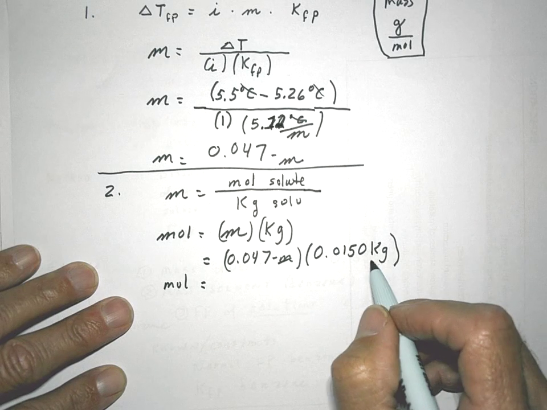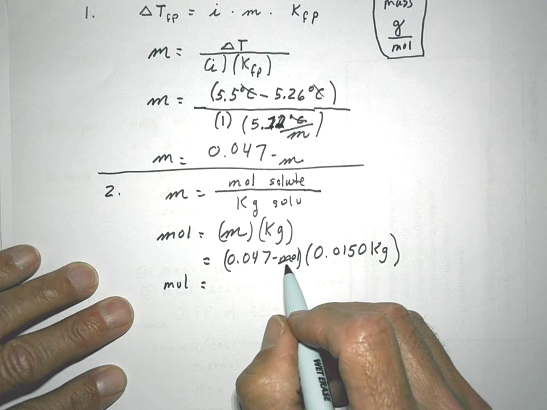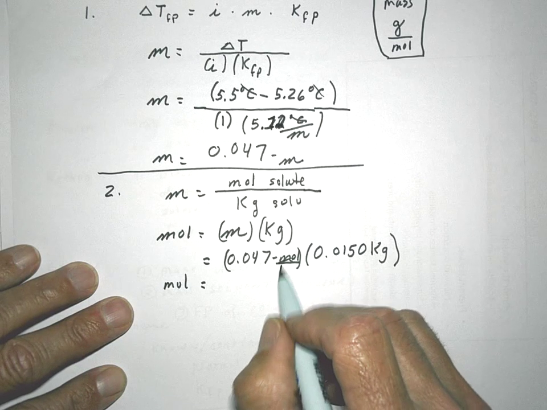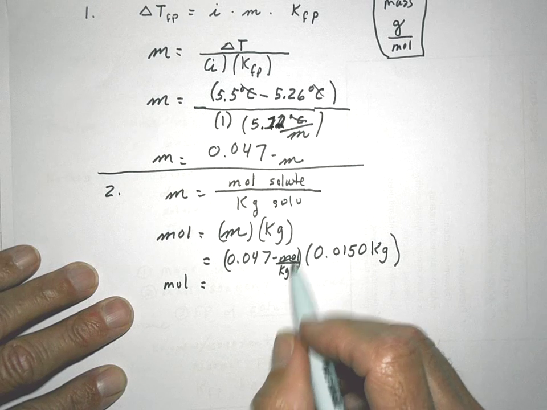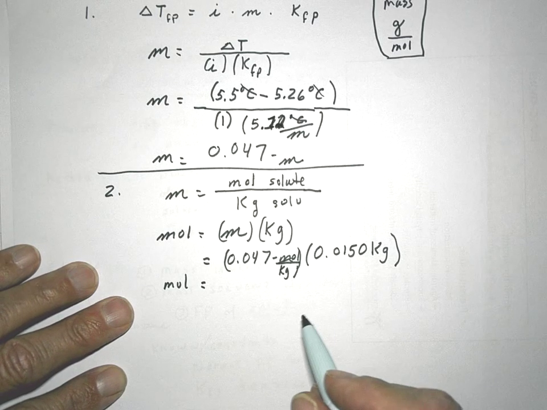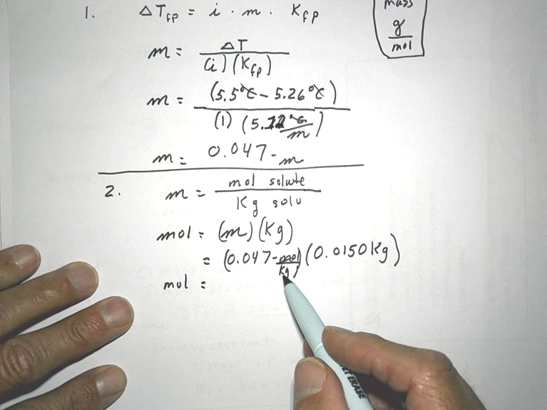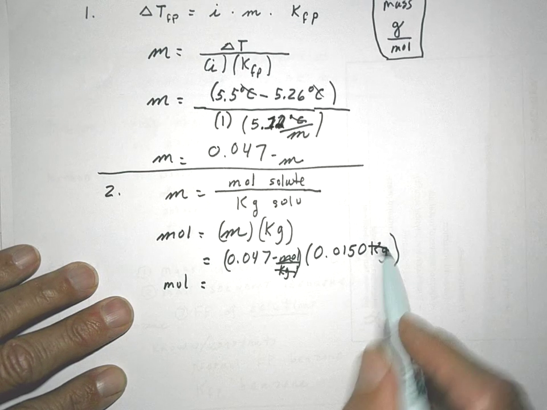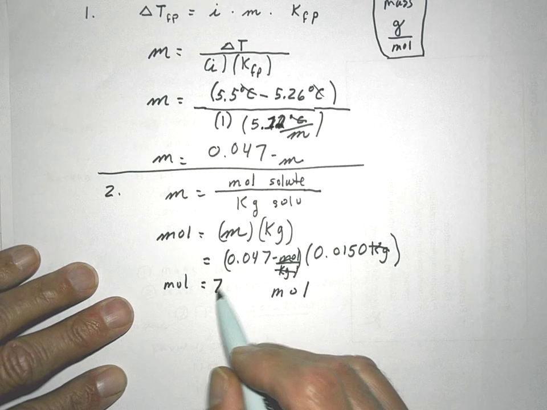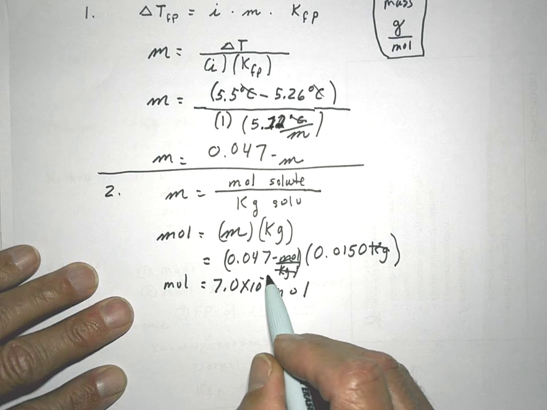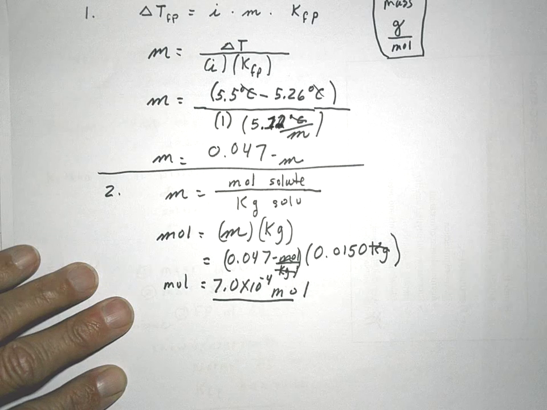And I multiply this out. Molality cancels. Sorry, molality is moles. Let me, instead of putting the small m there, to make our units work out, we'll put moles per kilogram, because that's what molality is. Very important point there. If you saw me come to a point where the units weren't going to cancel, and I recall that molality is actually moles per kilogram. So now, if you notice, kilograms cancel out, and the only unit left is moles, and that's what we were after. This calculation comes out to be 7.0 times 10 to the negative 4 moles. Again, that represents the moles of the unknown.